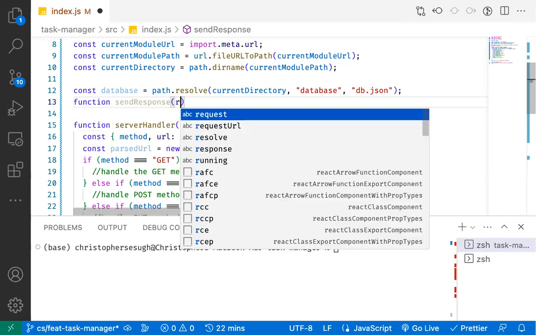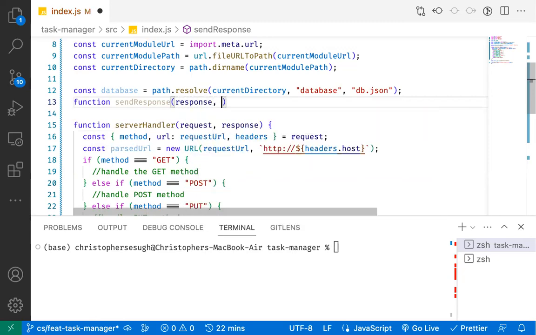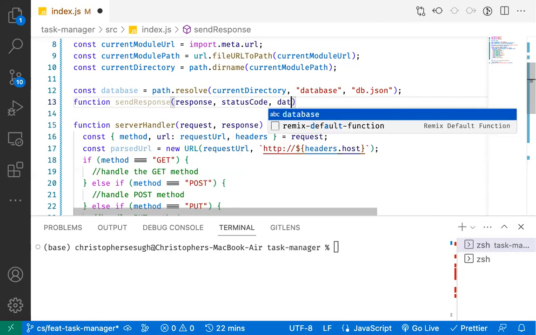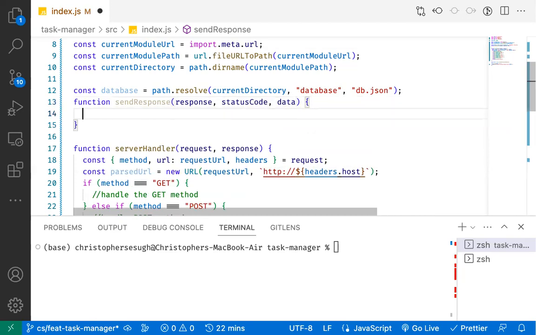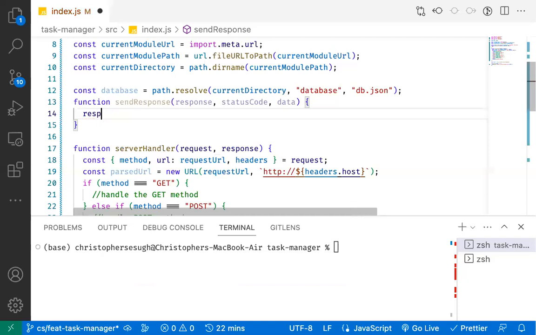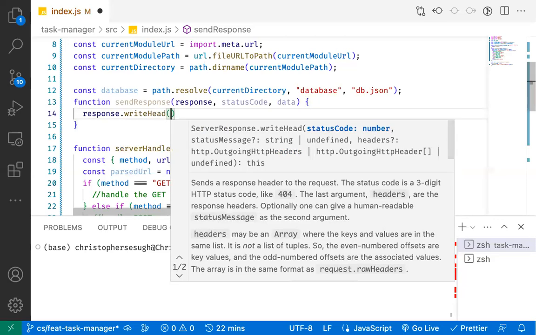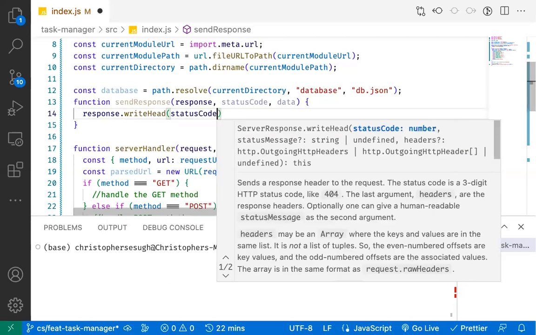And then we'll pass in the parameters: response, statusCode, and then our data, the data we want to send back. And then in this function, we'll say response.writeHead. Then we want to write the status code.